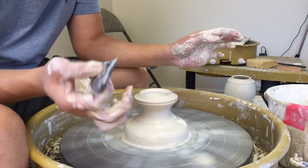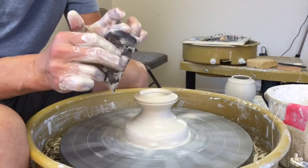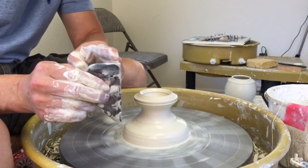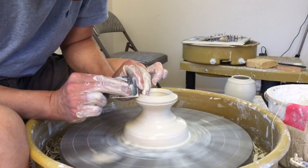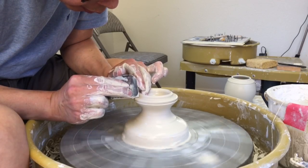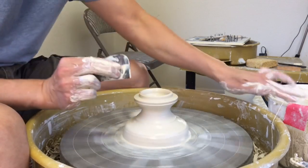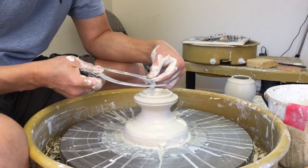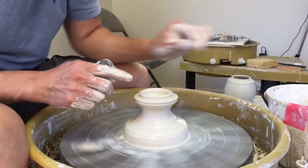I'm using the wooden rib. You want to find the one with a sharp 90 degrees. So I'm going to use the 90 degrees to squeeze the gallery. Let's double check. Okay, it still needs to go in a little bit.